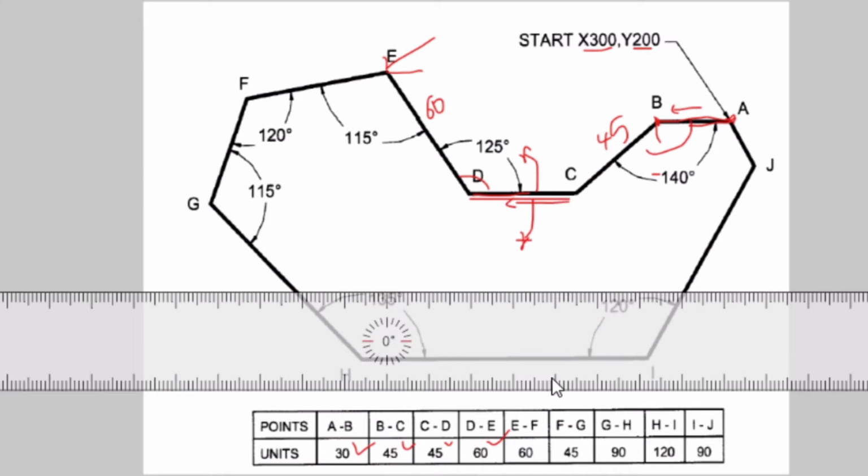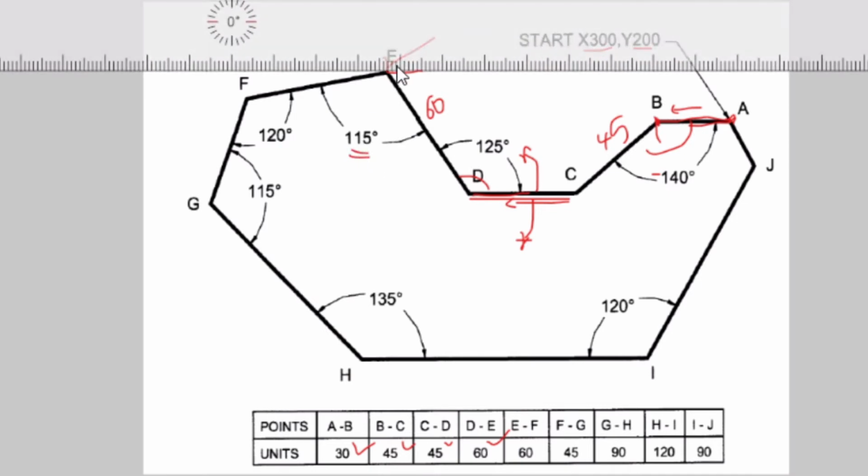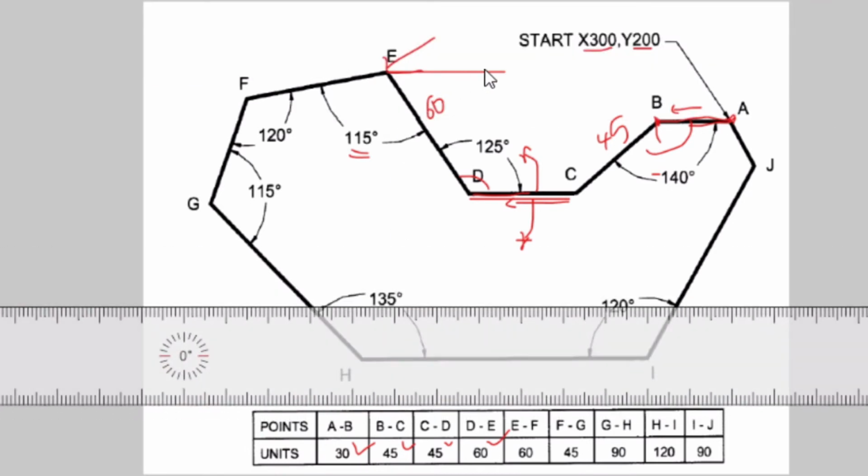So what happens if we use the same technique to draw 150 degree, this angle? You have to imagine your 3 o'clock line right here, and you start your polar tracking from this 0 degree line. Even though you use polar tracking, it's going to start from this line. So you cannot directly input 115 on AutoCAD. Instead of that, you're going to find this angle and then sum these angles together and you can draw it.